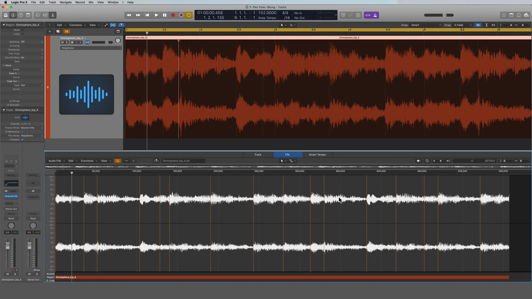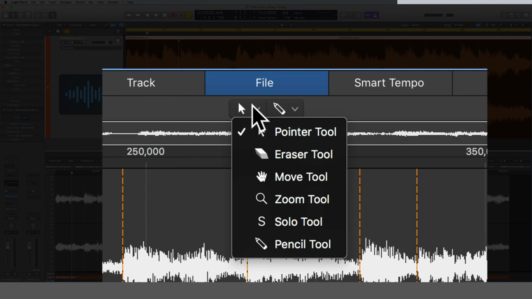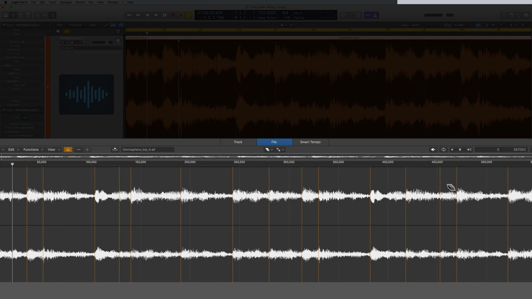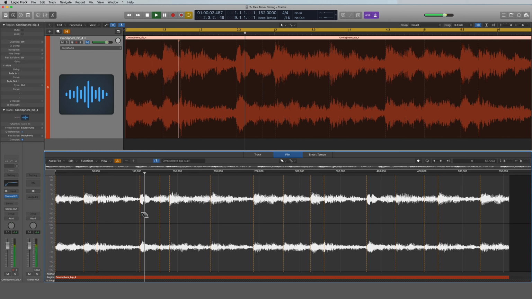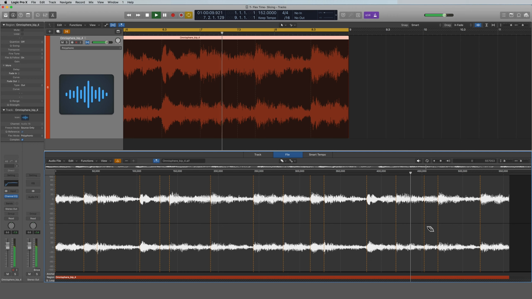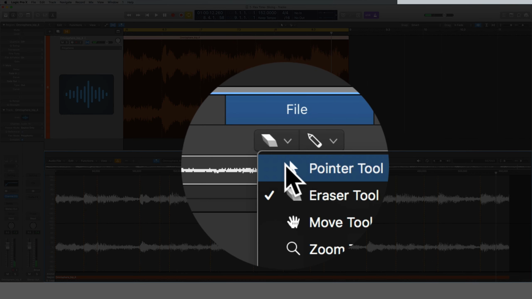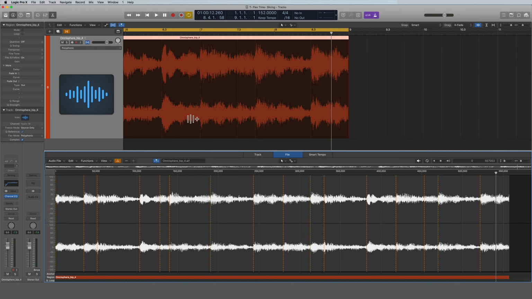And if you don't want some, you can thin it out, or I can just come over here and change this to an eraser tool, drag my eraser across all the ones I don't want, and they just disappear. You can undo that, or just individually click them and they get rid of them. So let's see that now in play. Okay, sounds about right.